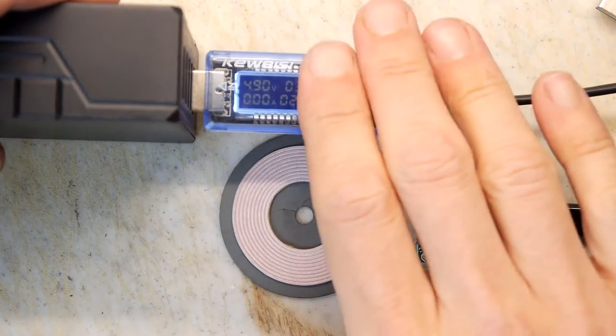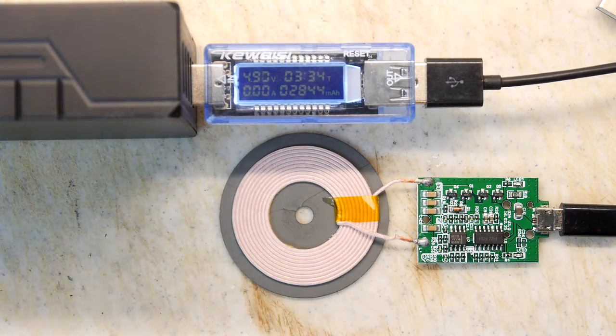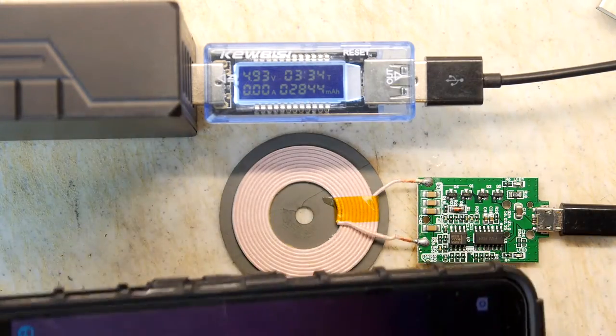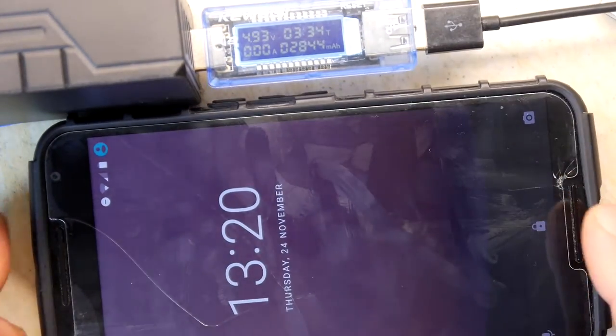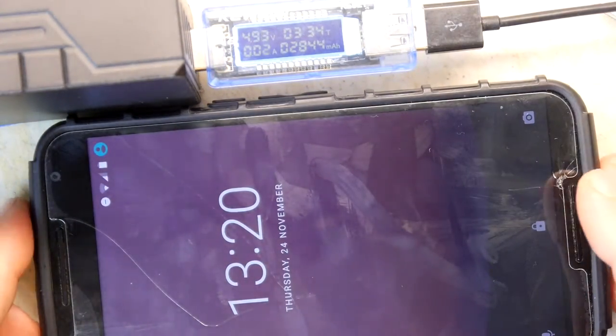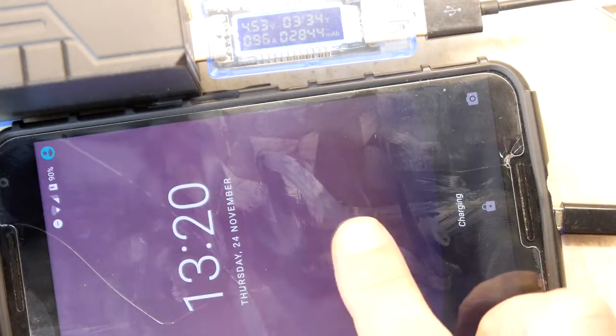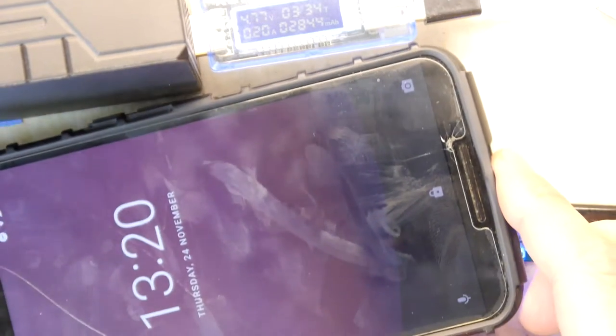So now we've got the screen in eyeshot, and I'm just going to get my phone. And interestingly enough, my phone is in a case which really wasn't very charge friendly, so we'll see what it does if I can actually get this in the picture. Let's try it here. No. So the sweet spot for this phone is about here on its charging base.